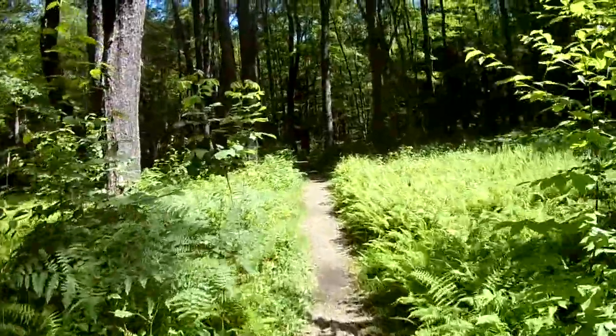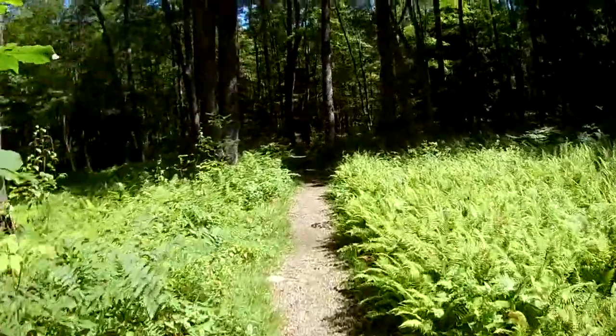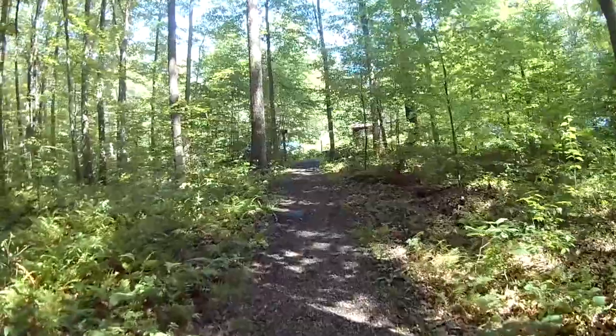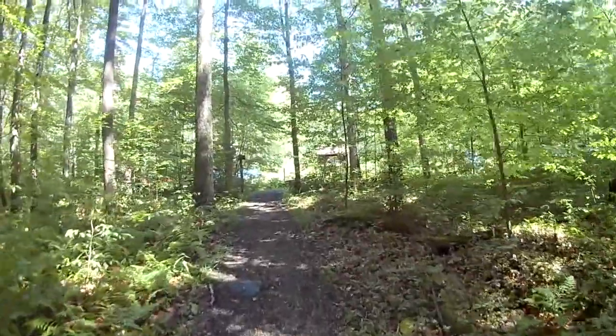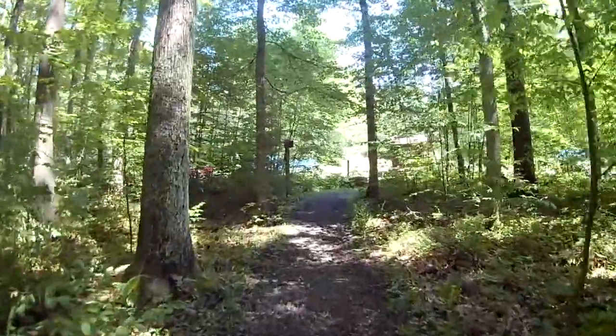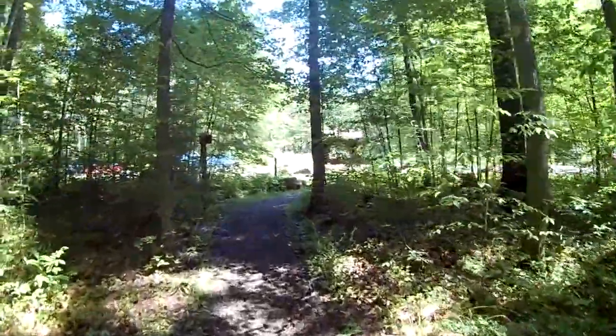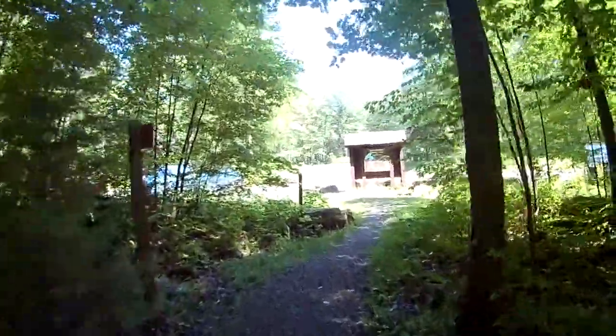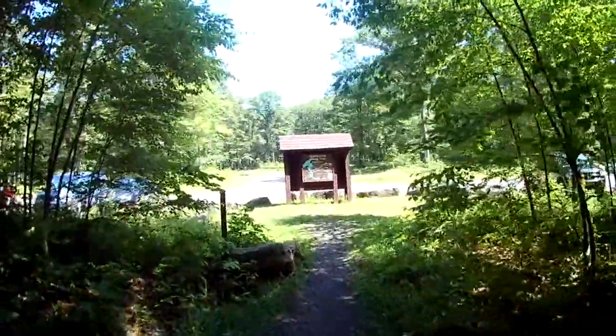Again, my thoughts on the trail, folks. I think the Morrison Creek Trail is a wonderful trail, especially for people who are looking for what I would consider a pretty easy trail. There's a couple little tough parts, but for the most part, it's not bad at all. The trail is well marked. Again, it's got some beautiful views inside the forest going down through the valley.